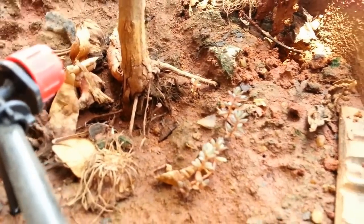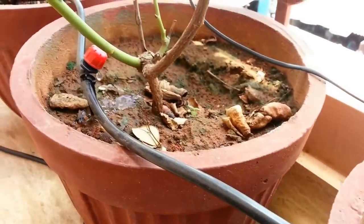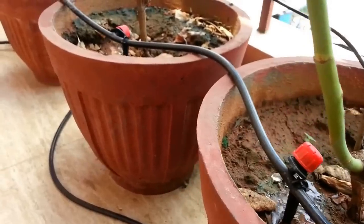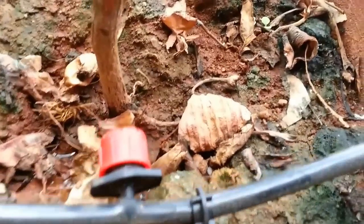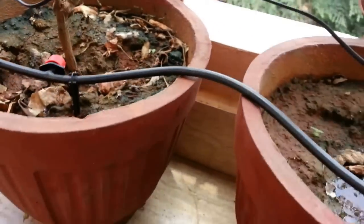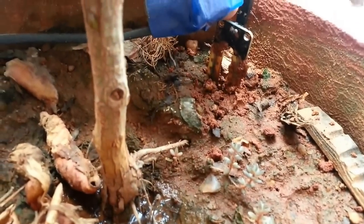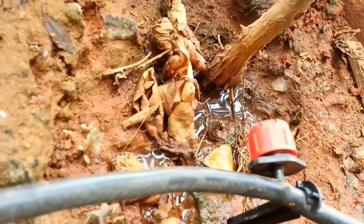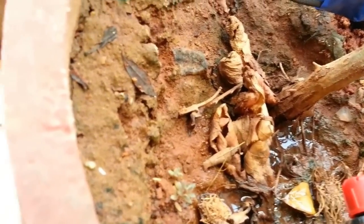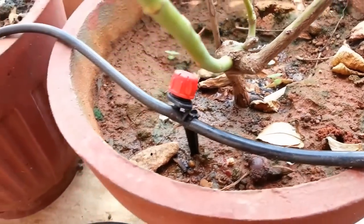The water is now being pumped to the plants. Let's plug the sensor back into the soil and allow it to send the actual soil moisture level to the microcontroller. When the microcontroller reads that the soil is completely wet, it should turn off the pump and stop watering the plants. This is going to take a little while as the soil has to get completely wet. The pump has now been stopped automatically by the controller based on the soil wetness.